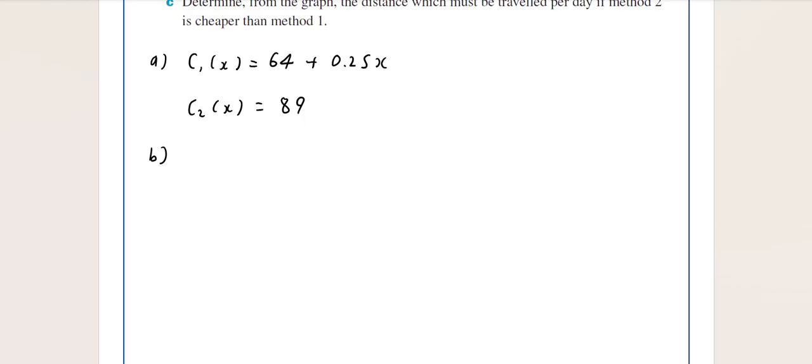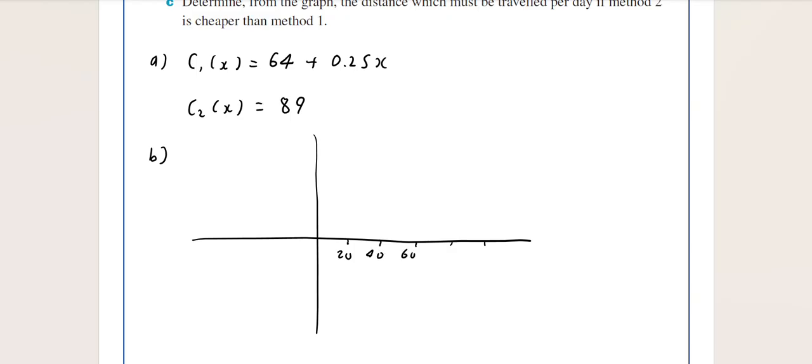So again, it's going to involve drawing graphs. I'm just going to draw a nice big set of axes. And again, I don't really need the negatives, but I'm just going to put them on there either way. What I might do is take my graph from, say, 0 to, what's a good number, 100. So 100 would be 20, 40, 60, 80, 100. So 20, 40, 60, 80, 100. And on my vertical, I might take this up to 100.